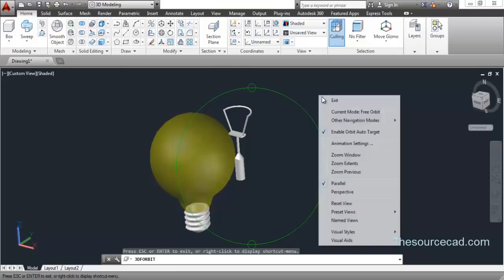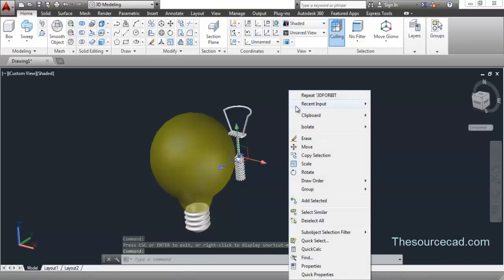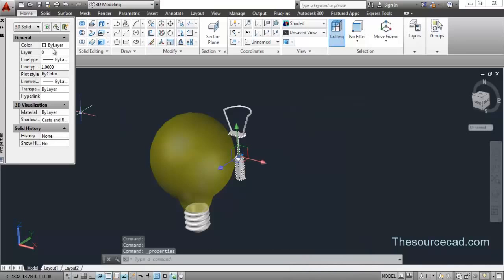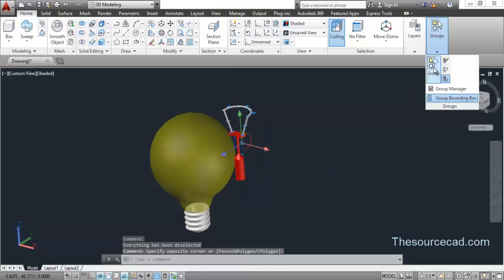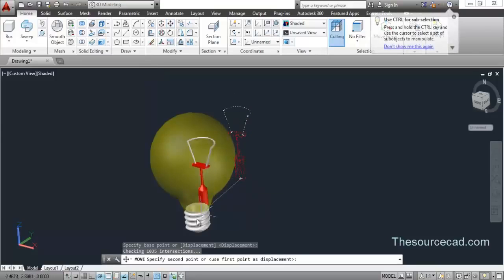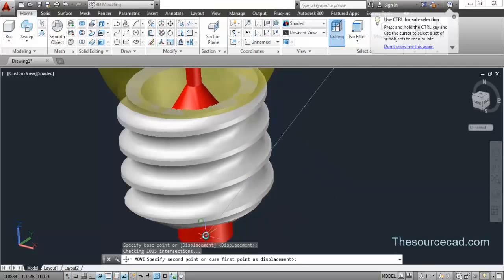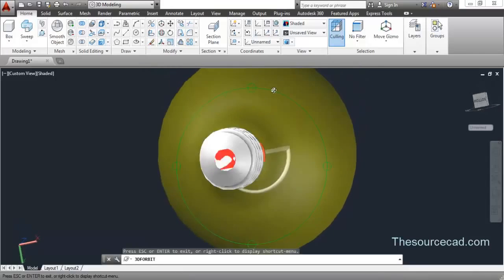Okay, now all we need to do is move it to the center of this bulb. But these three are different objects, so I'll first join them all. For joining them all, you need to group them, but let's give it a color to clearly distinguish from each other. Okay, so now you can see that these two are different objects. So select them and go to group and click on group. Now these two objects are now temporarily joined to each other. Now go to move, click on the center O snap marker, and we need to orbit it, I think. Okay, no, here's the point, so snap on this point. So we are done with this.